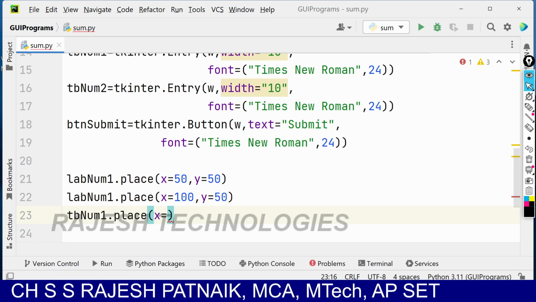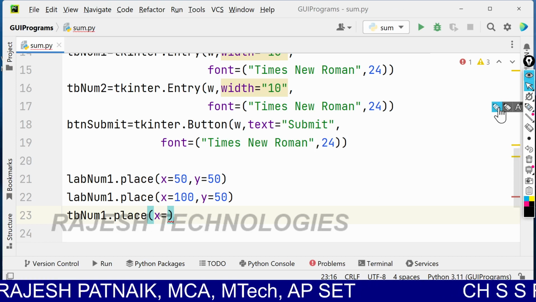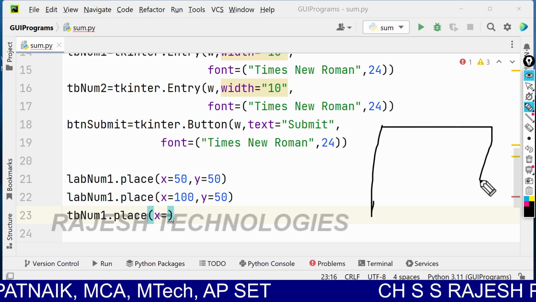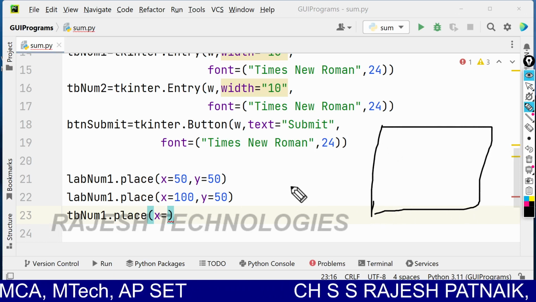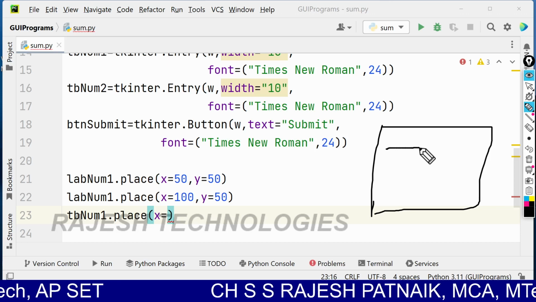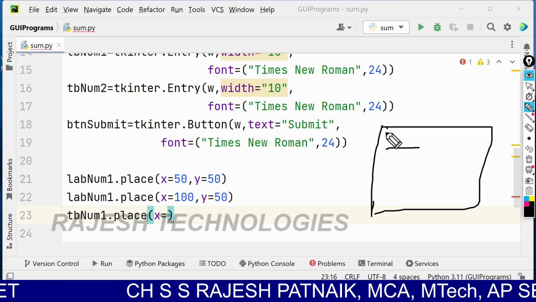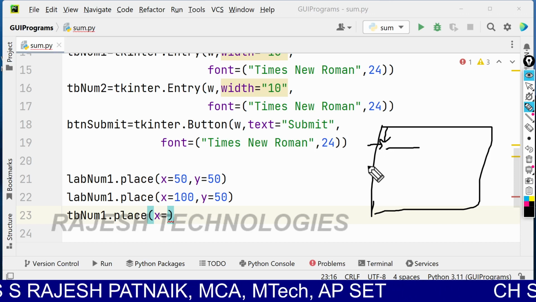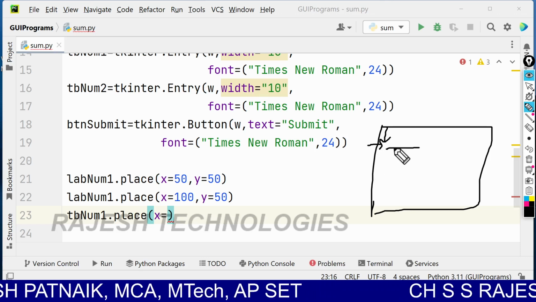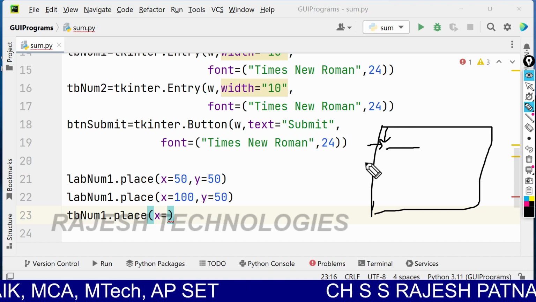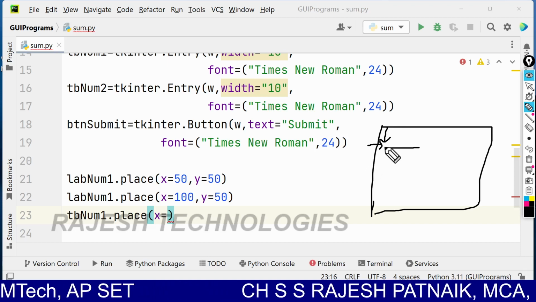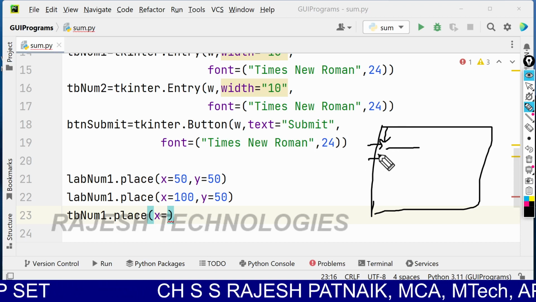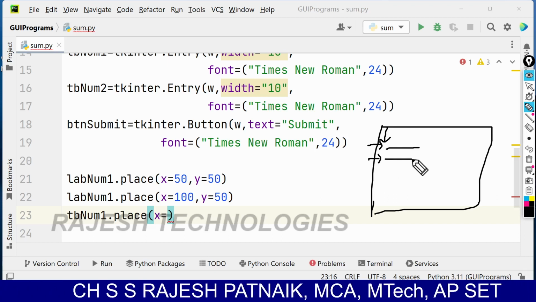We already know that this is the window. I place the first label, number 1, here, x-axis 50 and y-axis 50, and for the second label y-axis is 50 only, and x-axis I will move a little bit here, that is 100.